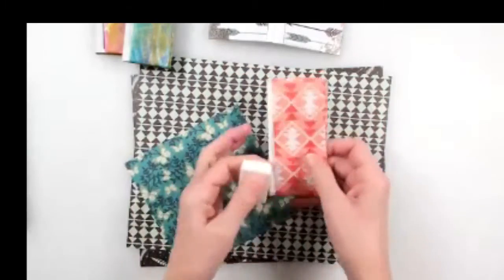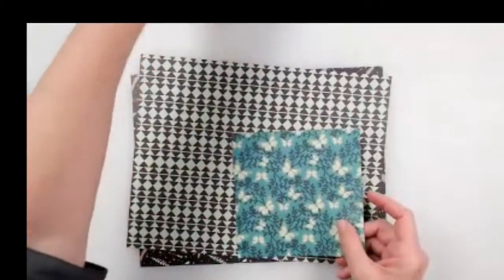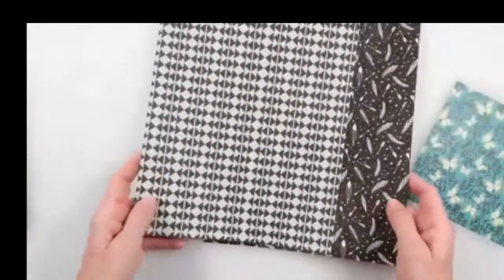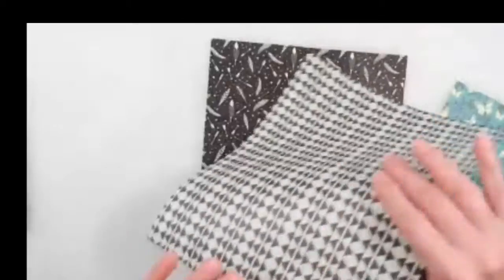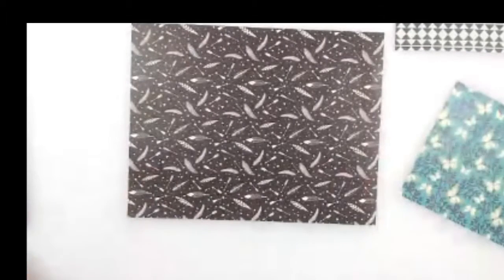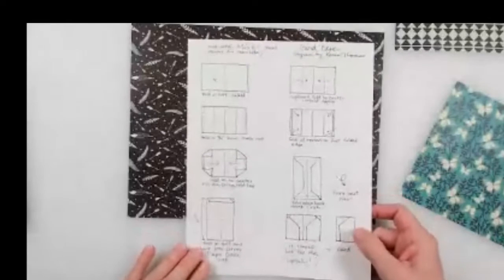I've got 3 sheets of paper here. I've got a 6-inch square, so I'll show you how we can do it with a 6-inch square, just standard origami paper. And these are 8.5 by 11 sheets. I'll start with this pretty one with the arrows on it. There are actually 2 ways that we're going to fold this. My very first time, when I figured this case out, I diagrammed it myself.